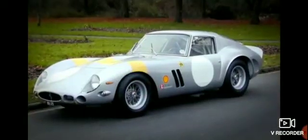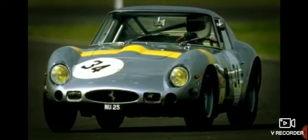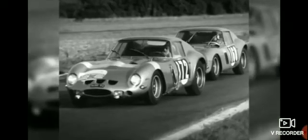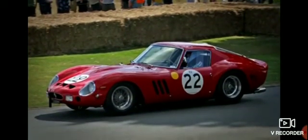What makes this car so valuable, you wonder? Well, for starters, it's one of the most beautiful cars ever designed. A road-legal race car that has been driven by the best drivers in the world, and won some of the most prestigious races in the world, ranging from the 24 Hours of Le Mans race to the Tour de France and other mountain and cross-country events, and of course FIA's World Sports Car Championship.